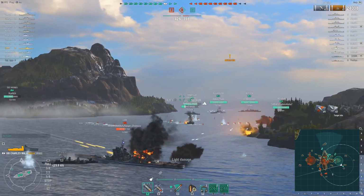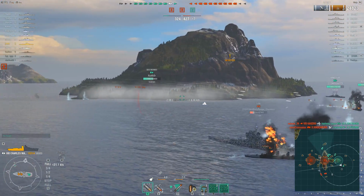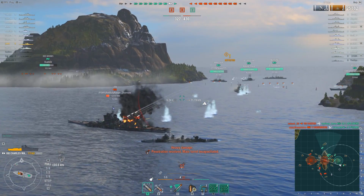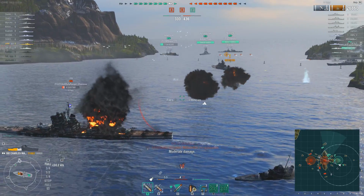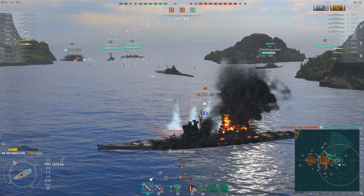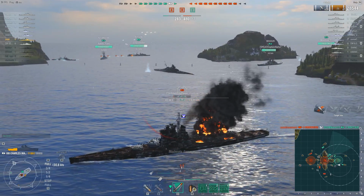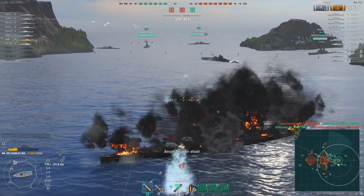Although, good ship or not, I don't think he's going to live much longer driving out in front of that lot. I think if I was him, I would have taken my chances with the torpedoes. Everybody wants to kill the new ship, but, well, who wouldn't shoot at a target like that? At that kind of range, just wow. Yep, he's gone. He's done.